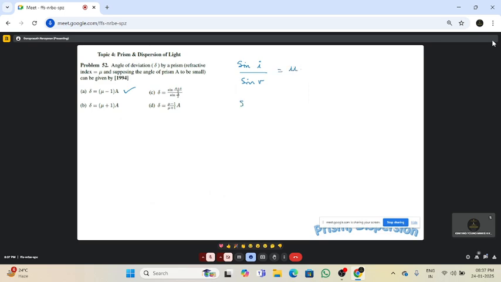Where I is, I think you must have got sine of (del minimum plus A) by 2, divided by sine A by 2. When the angle is very small, we will assume that sin theta is equal to theta. Because sin goes away and 2 cancels, so A will come over here. If you do the simplification, you will get this. So for small angle prism, go back and check the derivation. So this should be the correct one. Okay, very good.